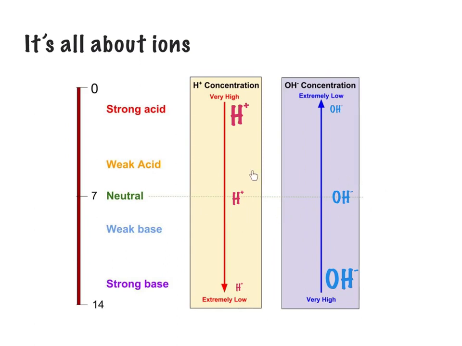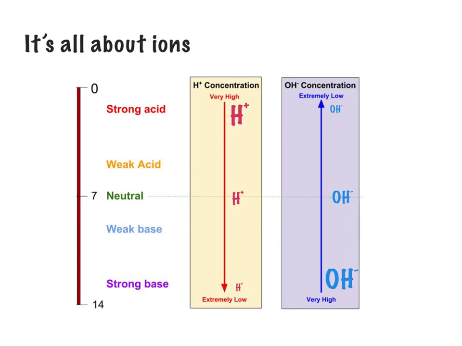When we get to the neutral situation, believe it or not, at exactly 7, the H plus and OH minus are going to be the same. They're going to be equal to each other. Yeah? And last, if we go to a strong base, it doesn't mean we don't have any H pluses, but like we saw for strong acids, the amount of OH minuses in a strong base is huge. The amount of H pluses is very, very tiny. So the OH minuses overpower. And because there are so many of them, we don't measure a very high concentration of H pluses.